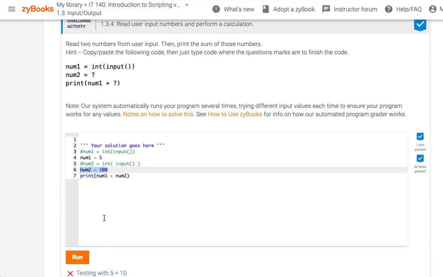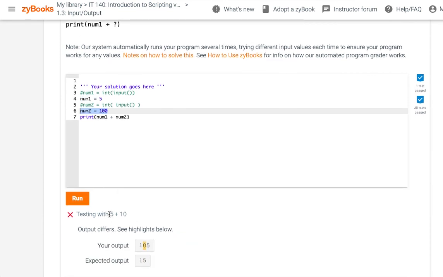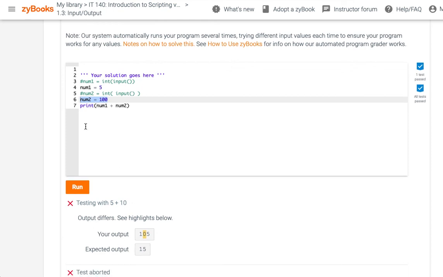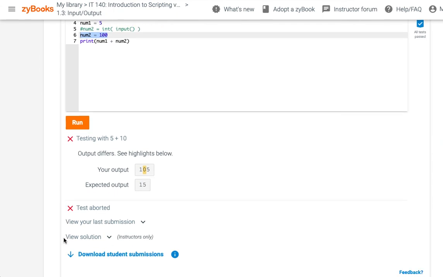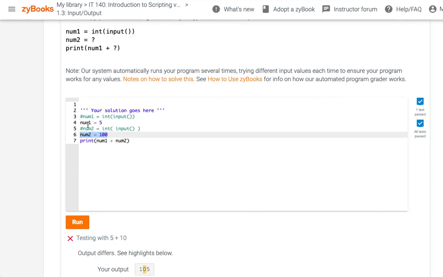Okay, and it fails. Because in this case, it's going to pass in a 5 and a 10, and it expects a 15, but with my work I got a 105. See, so that's bad. So my hard-coded value version of this with these values here failed.